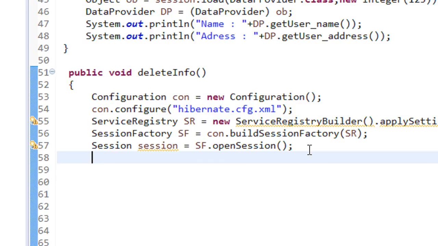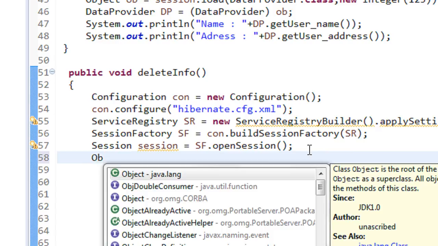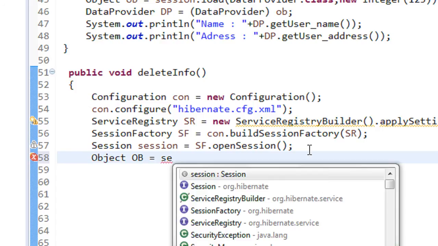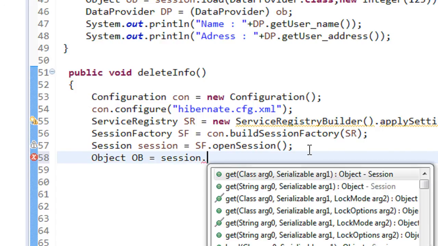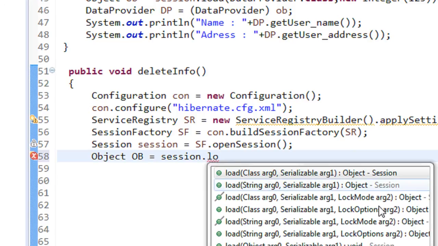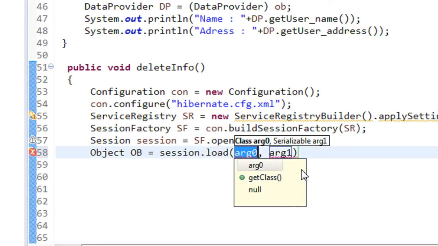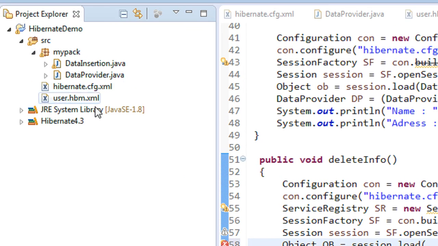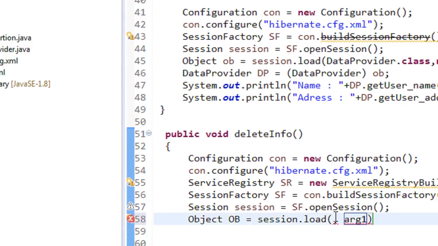Now using this session we have to access that particular object: Object ob equal to session dot load. What is our Pojo class name? Okay, DataProvider, that is our Pojo class name.